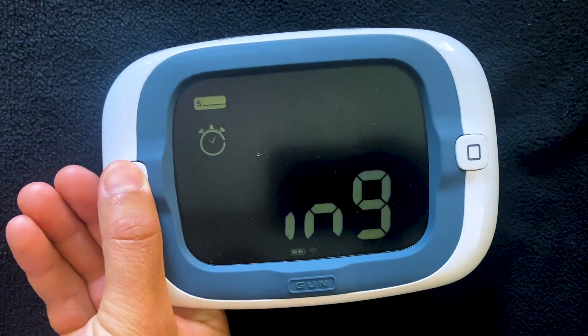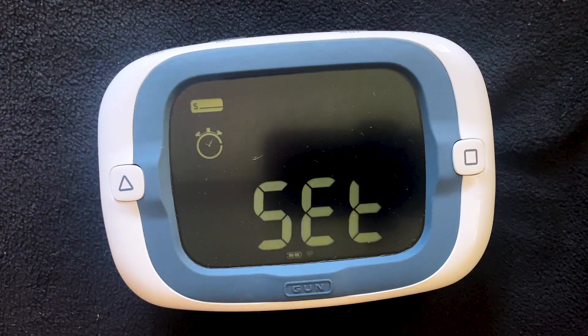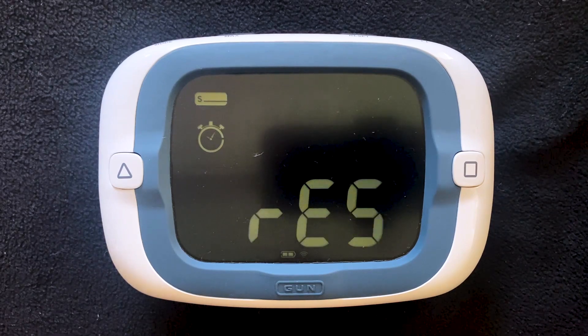You can select or toggle between the options using the line set buttons. The circle takes you backwards through the list and square takes you forwards, and then it rolls over. Reset is the way the ProStart has always behaved. When a countdown timer expires, the timer resets to the time it was set to and waits for you to start a new sequence.